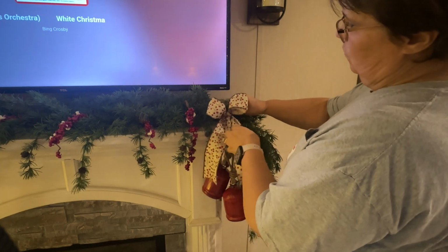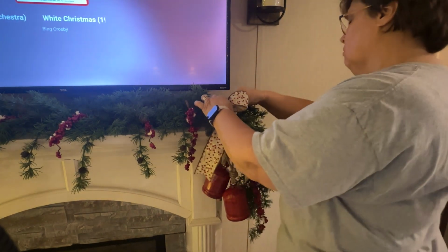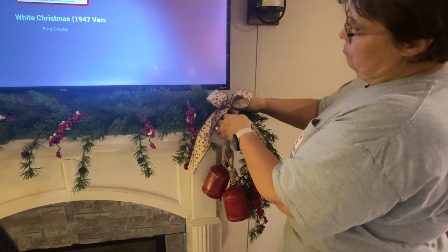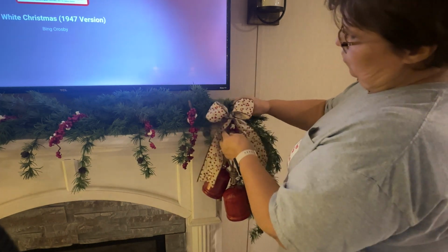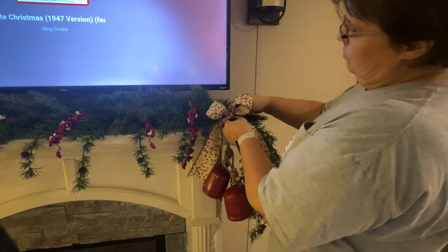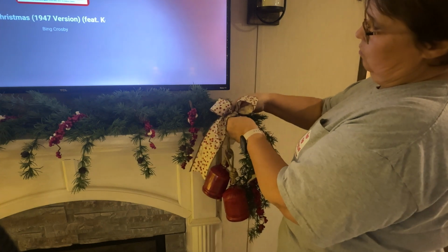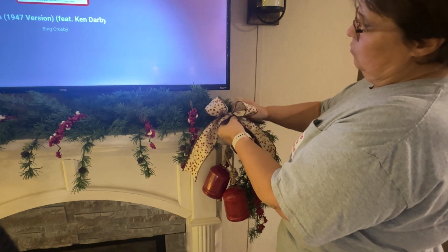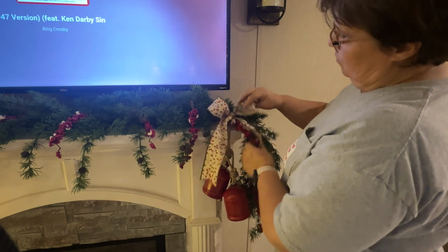And now I'm going to add my simple bow, which is just made out of wired ribbon, and I'm just going to attach it again with the green floral wire, and I think it just adds the perfect finishing touch to this fireplace mantle garland.